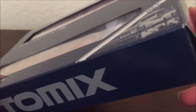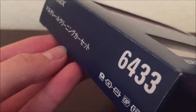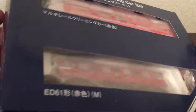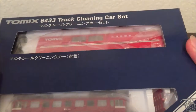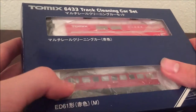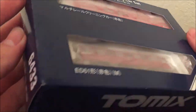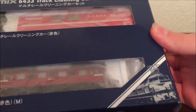This just arrived in the mail yesterday and I've been waiting three and a half weeks. I was so happy for it to get here because I have a troubled history with the United States Postal Service. Well, they got it to me — day after it was supposed to come in, but it's here, it's finally here. It came in this very fancy box with the Tomix logo, very nice, very detailed packaging with some description on the back. We'll go ahead and open this bad boy up.